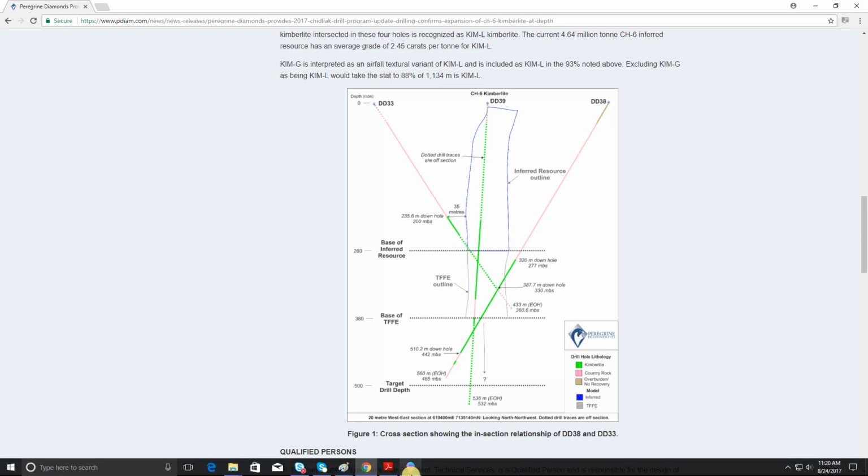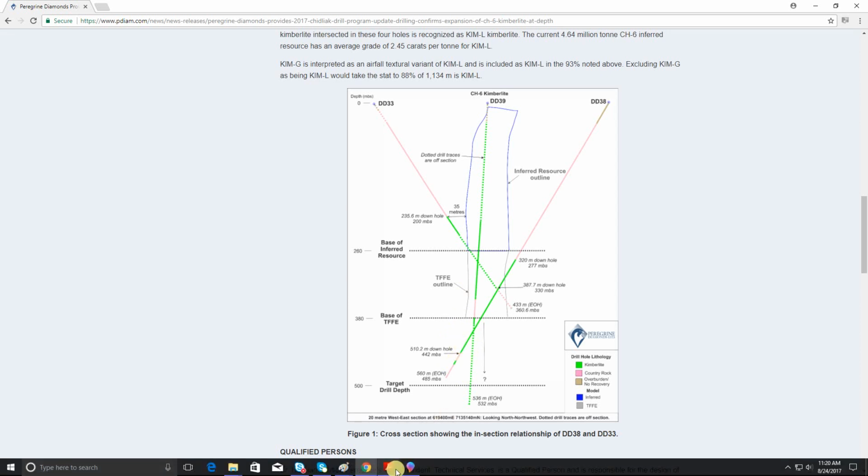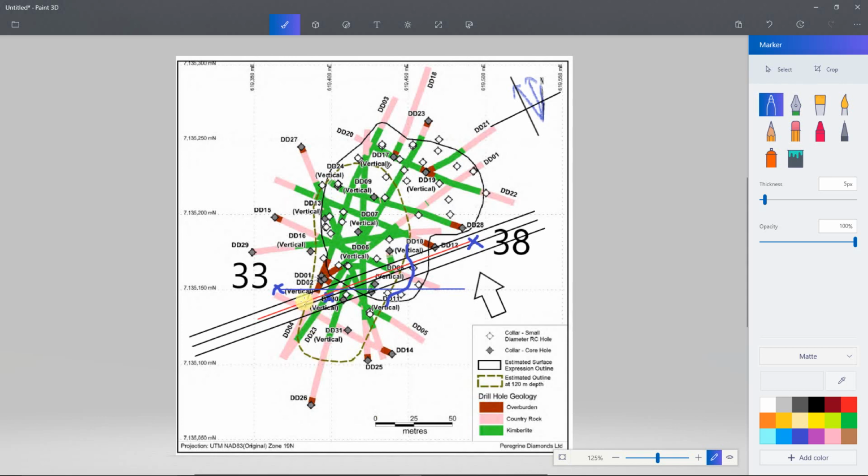So if we go back to here, on section here, you can see it goes down to there. It's outside the body, outside the model, and they even have a little bit more further down that goes outside the model. So where is that line? Should you do it here, here? You definitely should not do it where they're modeling. It's definitely further out than that. So if we draw a line, you can see where they modeled the drill hole, but the reality is that maybe the ore body goes out to there at lower down, 250 and below.